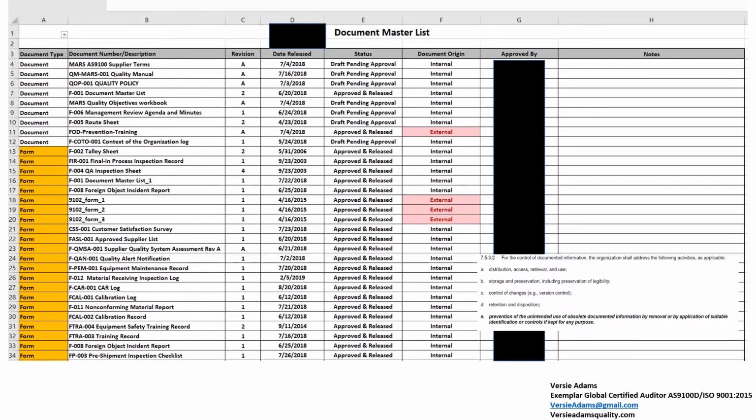So this is a very good tool to use. You may have this capability within your ERP system. You might have a document control master function within your document control system, or you may have to do this as an Excel-based offline document. Whatever method you use, it just needs to be effective and it needs to be standardized.